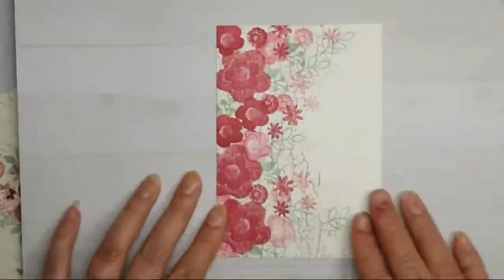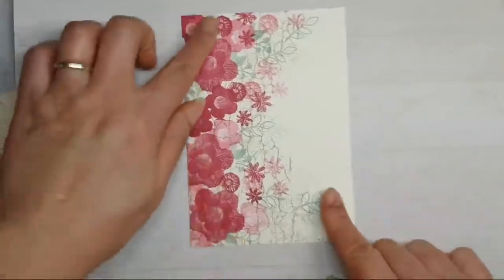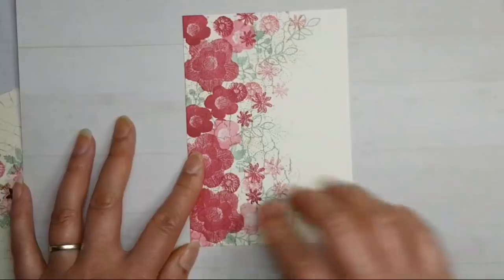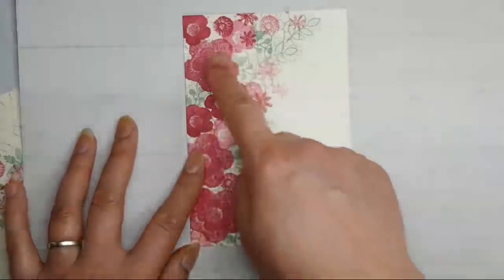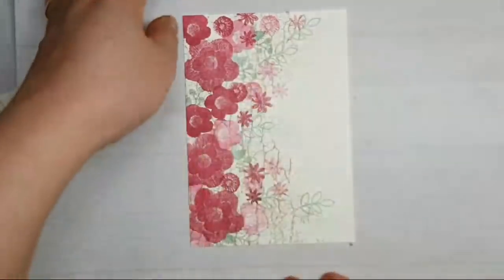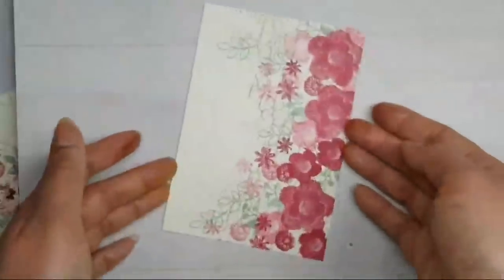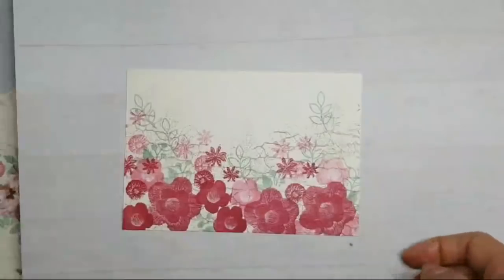So the next card is this one here, where you just focus all the depth of colour and the design on one side, and then start to veer off lighter and smaller. Now you can have your card that way up, that way up, or that way up. It's completely up to you.